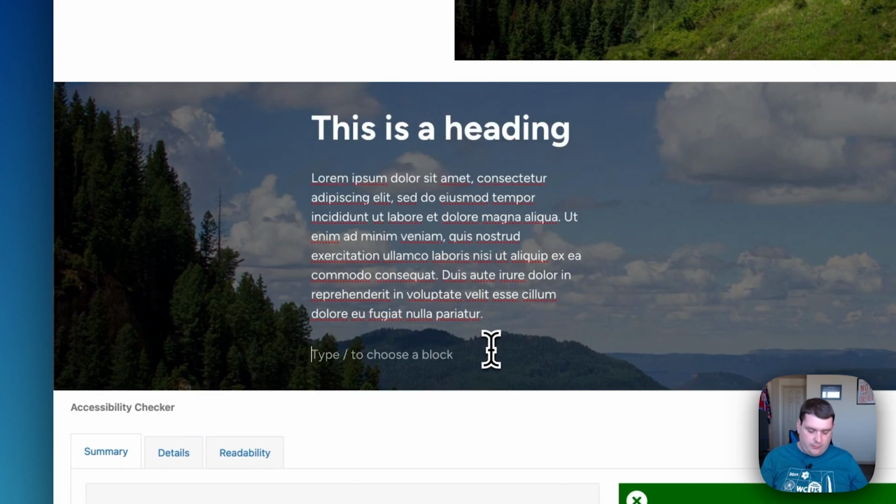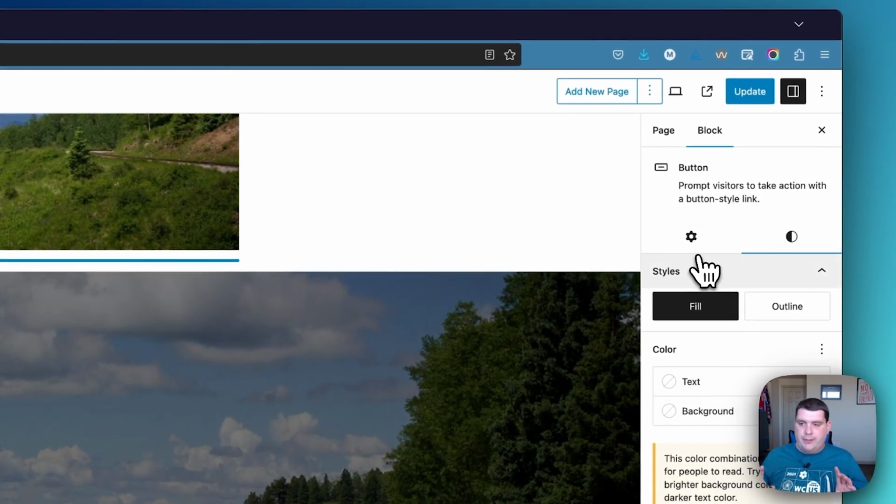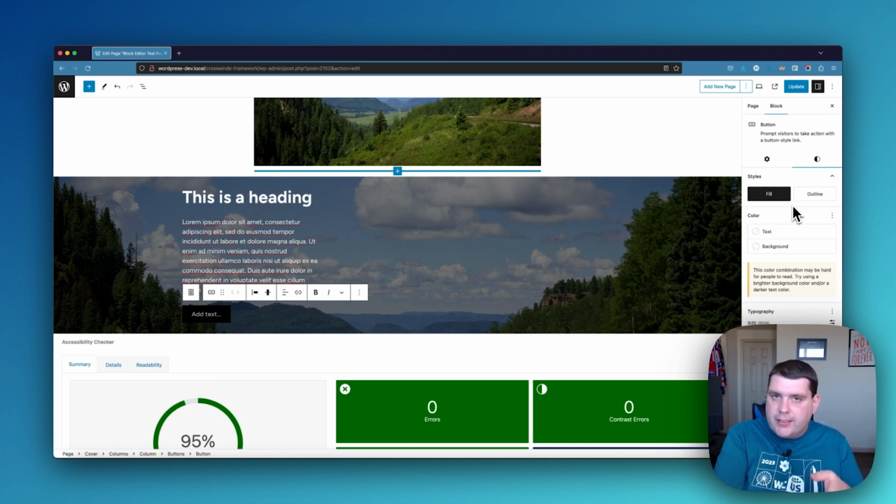And then let's, for fun, just add in a button. Now, with buttons, it brings up another cool tool that we have with blocks, and that's style variations. This brings us to something else that's really cool with the block editor, and that's block styles. Some of the blocks will have different styles that are available both through WordPress core as well as theme and plugin developers. The Crossroads framework has a number of different styles, for example, for the list block.